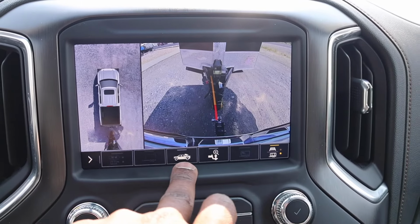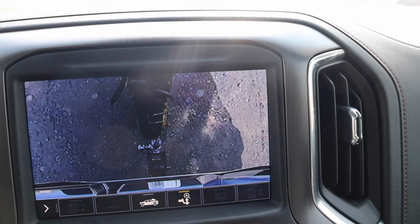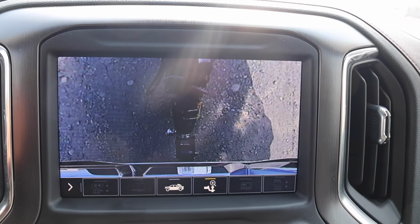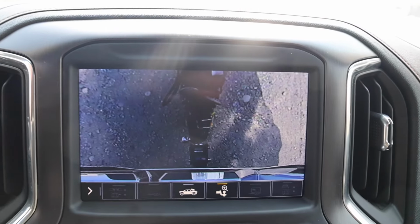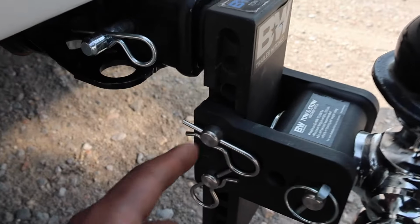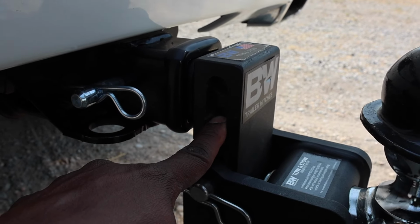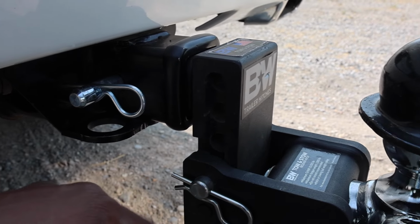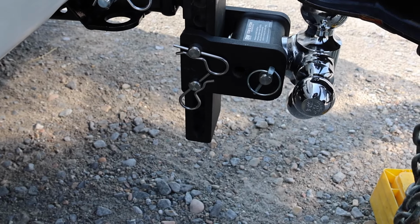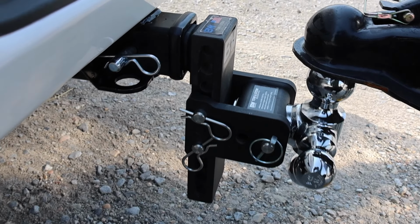But here is the backup camera. You can zoom in, and it's not too bad. They have some of the best cameras, honestly. And let's see, I'm gonna probably have to lift this up just a hair because that hitch might be too low for this truck. Oh yeah, I'm gonna come up to at least here, because on these half tons they do squat a good bit, and I might have used my hitch for a 1-ton truck, which is why it's a little bit lower. So yeah, we're gonna come up a few slots here.